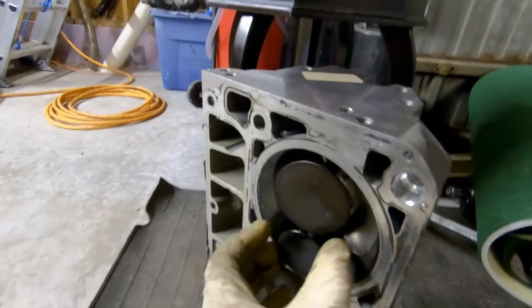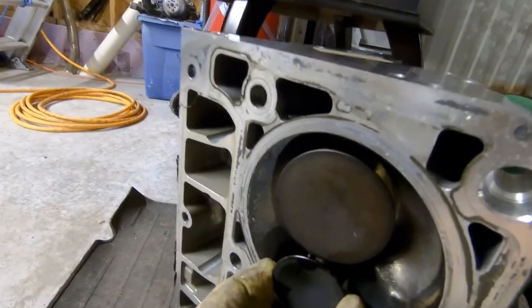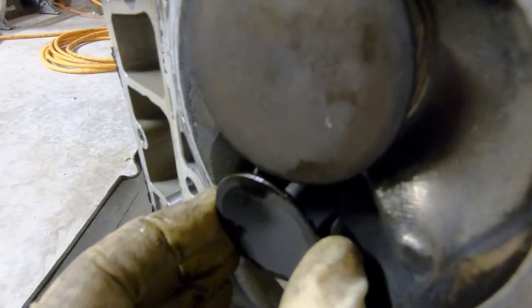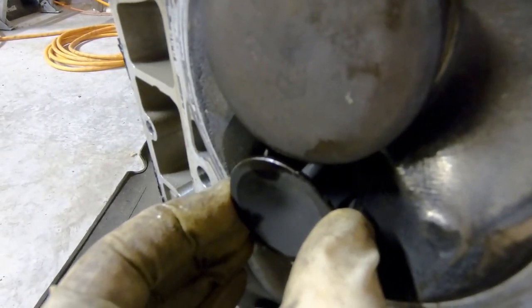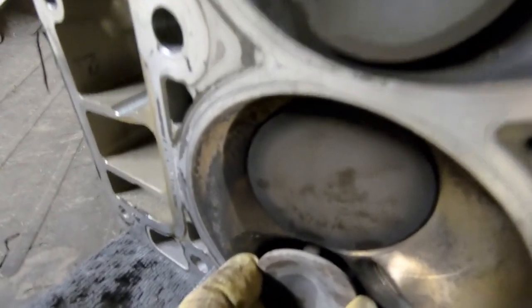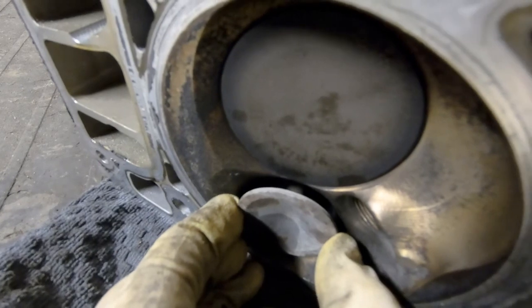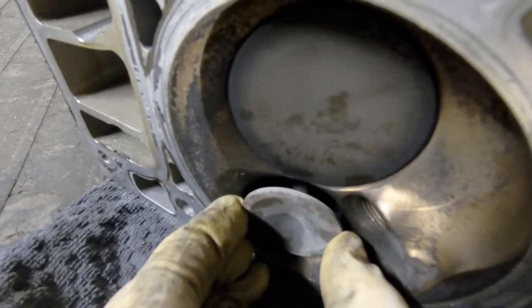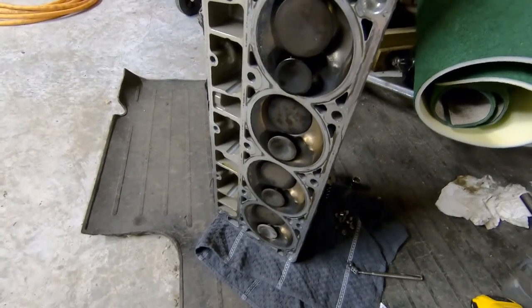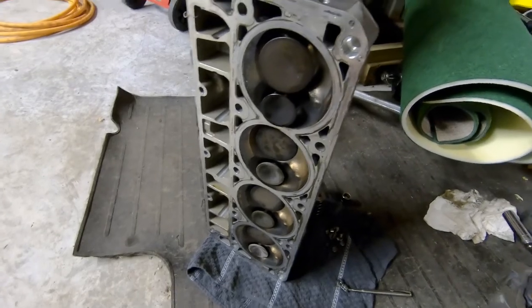We have that off now. Let's check the wear, especially on the exhaust valves - you can see we got quite a bit of movement. Some of them are worse than others, and one of these exhaust valves is a little discolored and seems to be worse yet; you can really see the movement there. These definitely need it done. Unfortunately it's the dreaded issue on all LS7s, but we'll get them fixed up and not have to worry about it again.